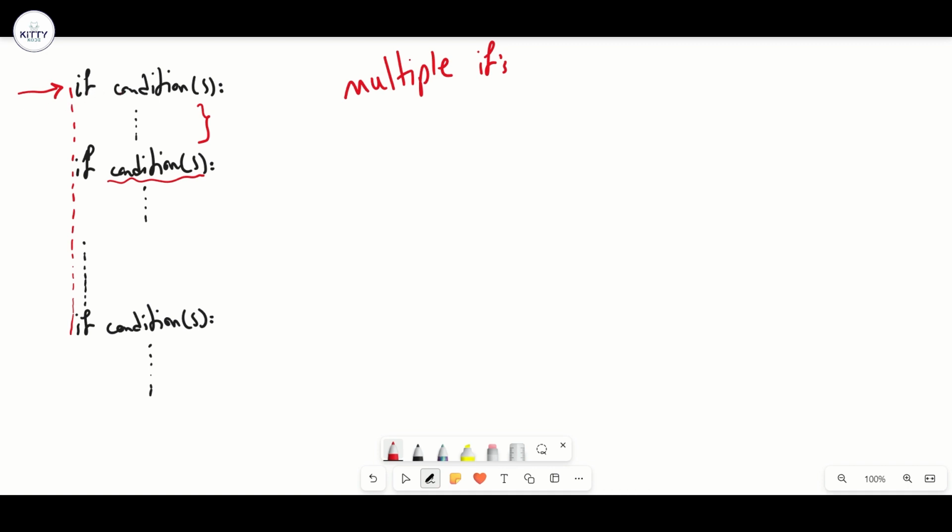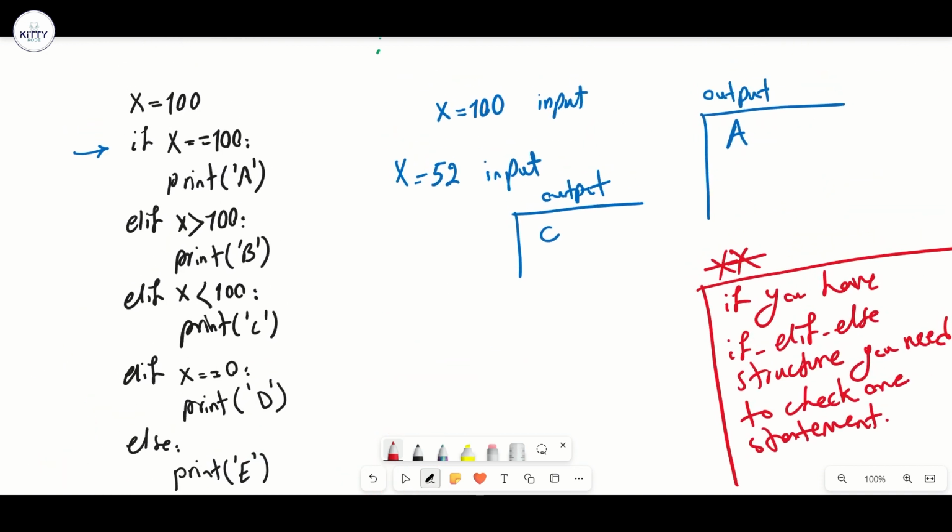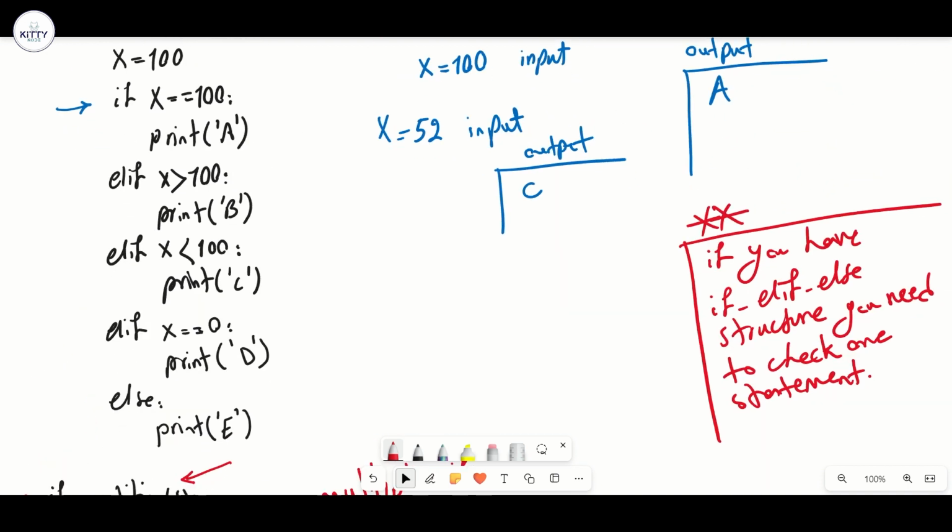So what if this one is false? Should I check the other one? Of course. You will check this one. It doesn't matter if it is false or true. You have to check all conditions next to if statement. So this is the difference between multiple ifs, or this structure, and this structure.